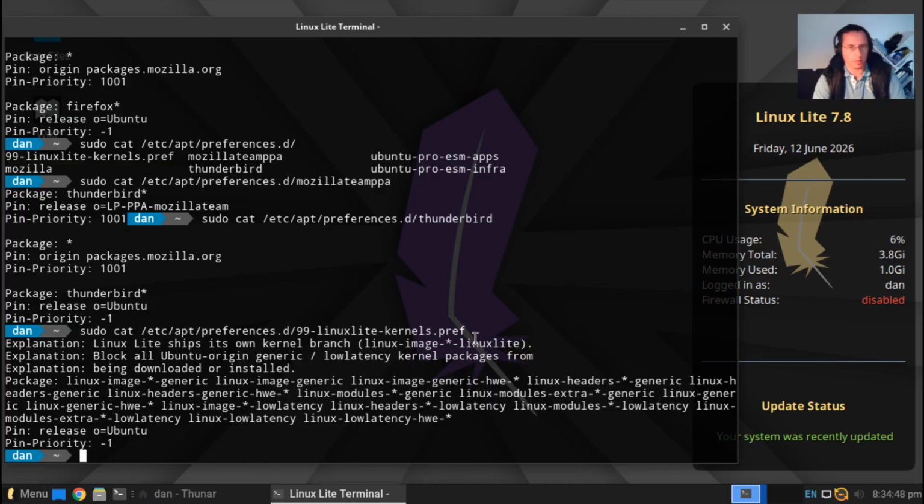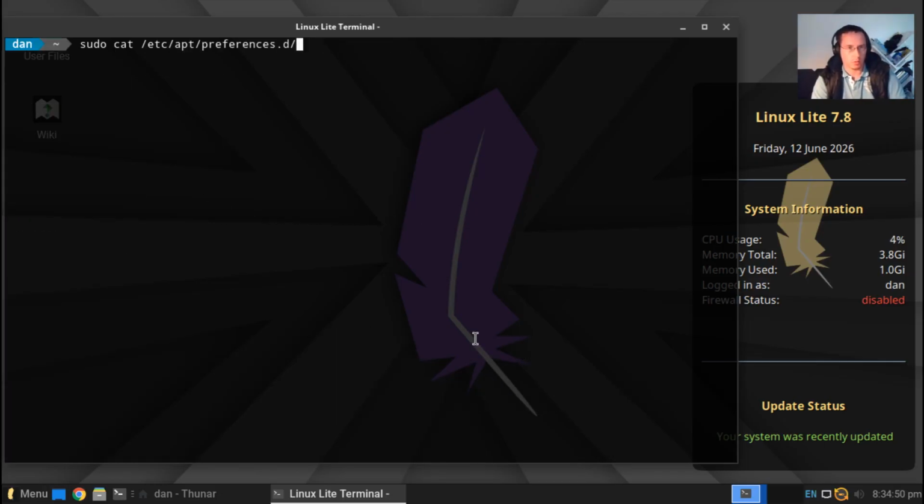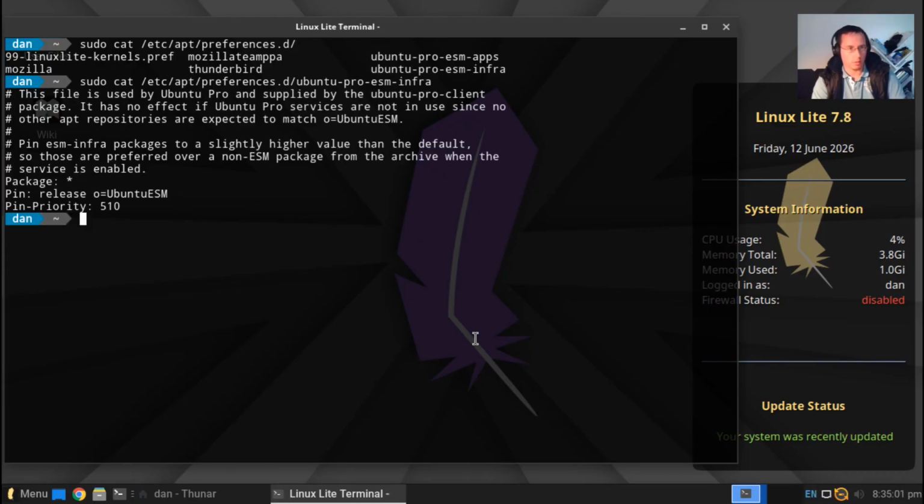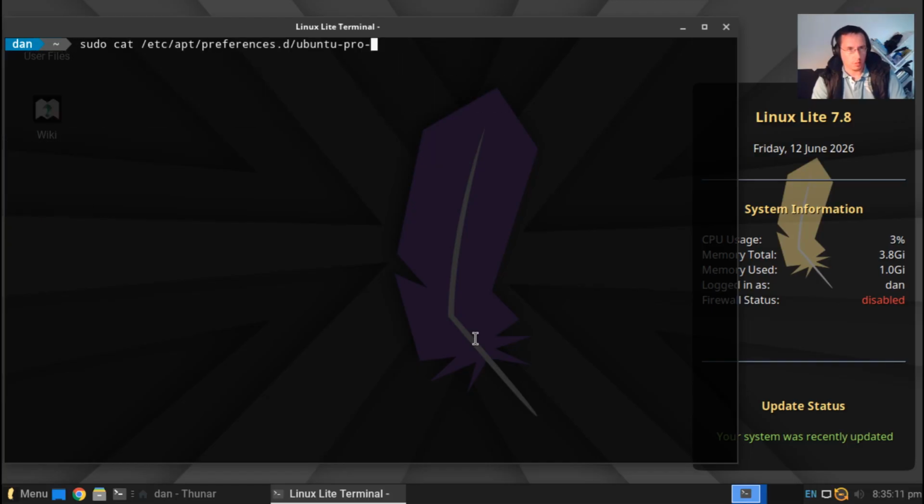We can check this in the next step, and I want to check again another thing, Mozilla team, Ubuntu infra. Okay. And I'm not sure, Mozilla team, I'm not sure.